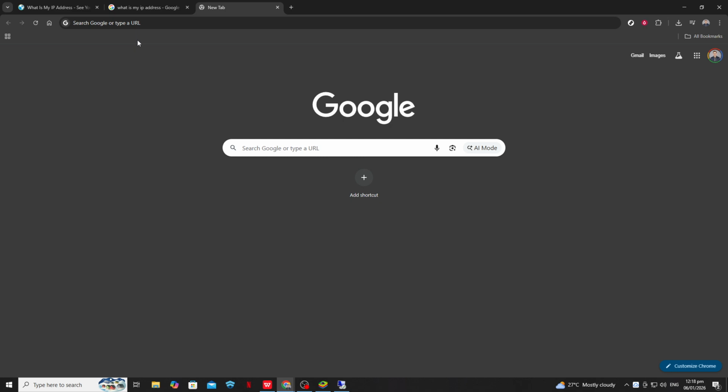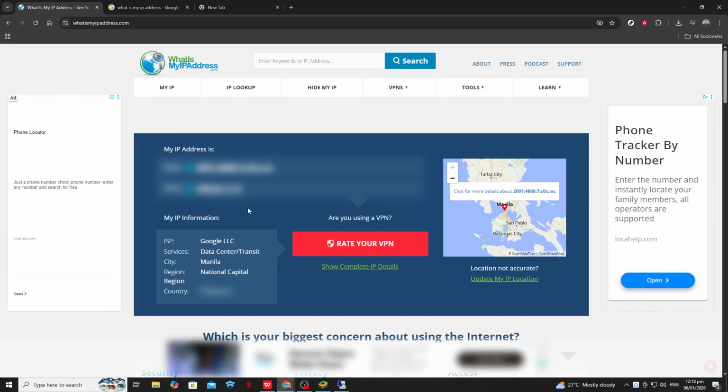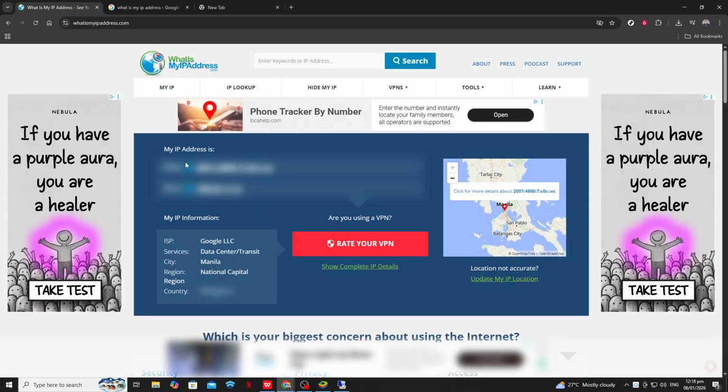Before leaving your network, find out your public IP address. You can do this by searching "What is my IP" in any browser on the computer that's connected to your home or office network. This is the address you'll type into the remote desktop app when you're away from home. If your internet provider changes your IP often, you might consider setting up a dynamic DNS service, but that's optional.